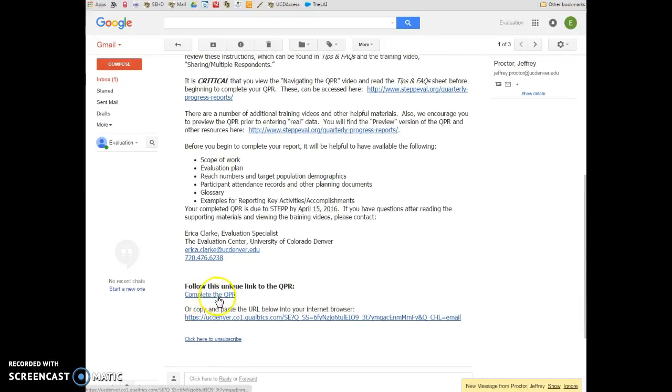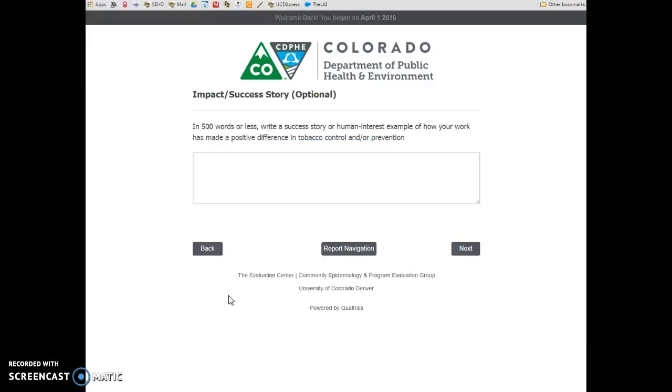And again, I'm going to access the report form using the unique link at the bottom of the email. So when I click on the link, it takes me to the last page, which was completed by whomever else was using the quarterly progress report. So in this example, I'm on that last open-ended item.